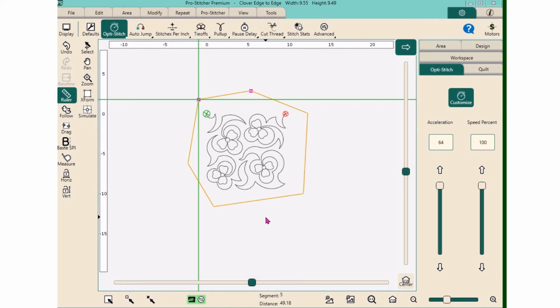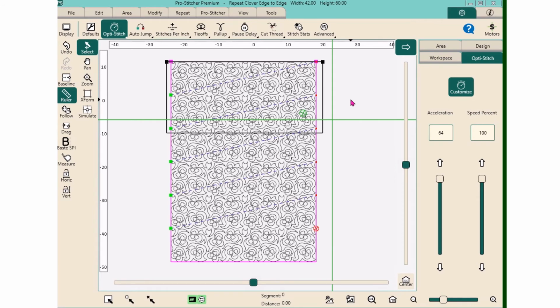Okay, let's have a look at something else. Okay, so now you can see I have loaded the quilting area, I've loaded the quilt space and a design within it. And when I've created the quilt area, what I haven't done is gone right back to the back of the machine. I've come forward slightly just to allow for the bulk of the quilt itself when it starts getting rolled onto the rollers. So this is the space that will always be available to me and won't be taken up with the bulk of the fabric when it starts to go on the back roller.